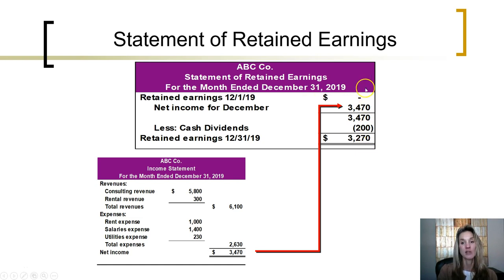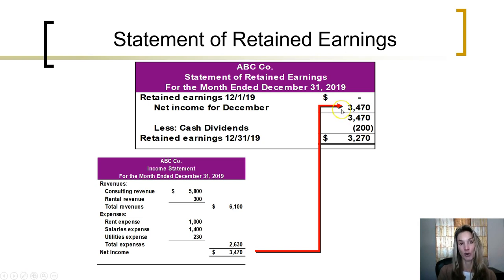So looking at the heading, the first line, standard, is always the company name. The second line of a financial statement heading is always which statement it is. And the third line is the date. Just like the income statement, the statement of retained earnings is reporting the change in retained earnings over a period of time, just as the income statement reported profits over a period of time. The 2 items that affect the company's retained earnings are profits earned, or net income, less any of those profits that are paid in the form of dividends.